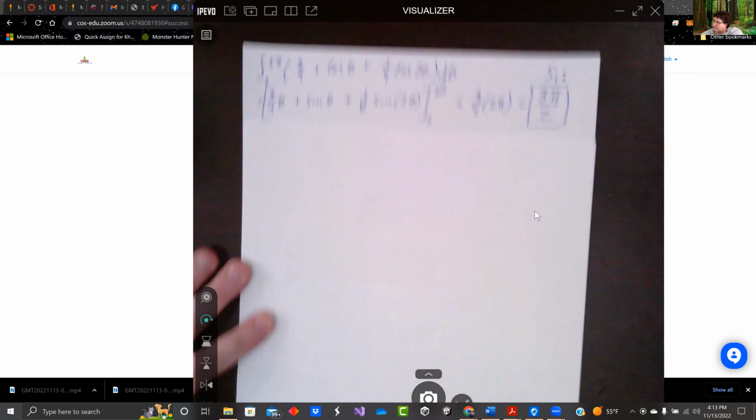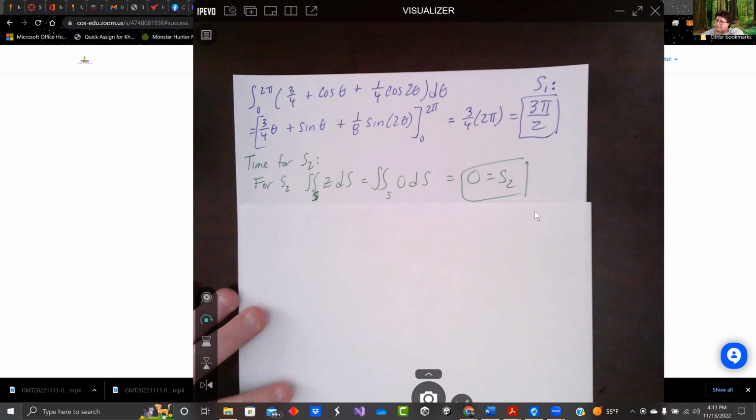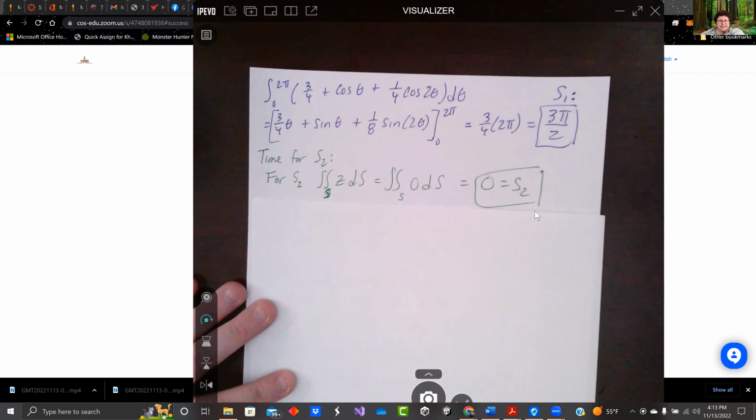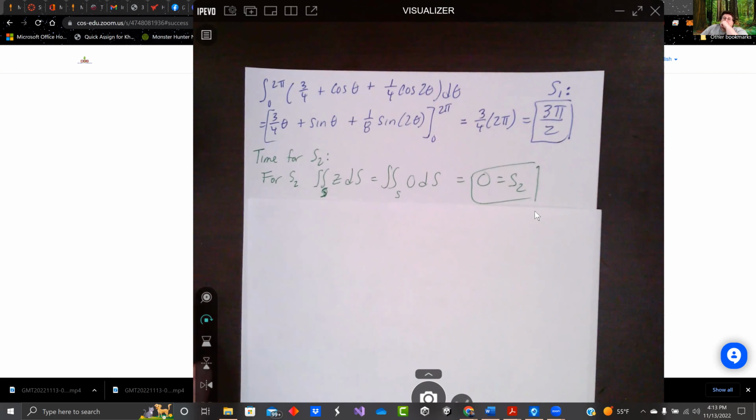So we still need to do the bottom and we need to do the top. So along the bottom, remember the integral is z dS, but on the bottom z equals 0. So what this contributes to the surface area with this function, I guess it's not just surface area. Surface area would have a 1 here. We're looking at it as a function of z. This contributes 0 to it.